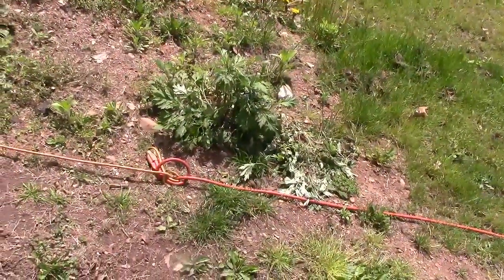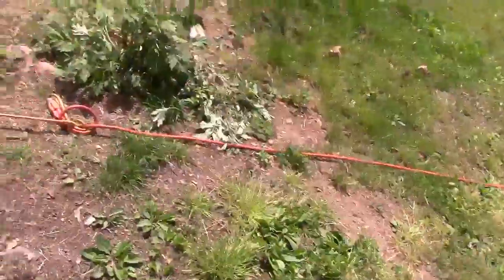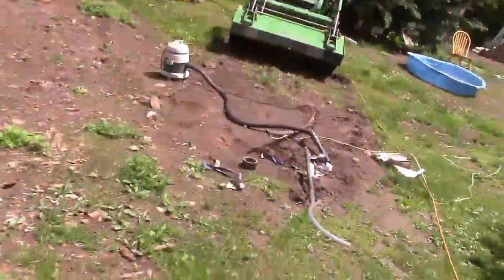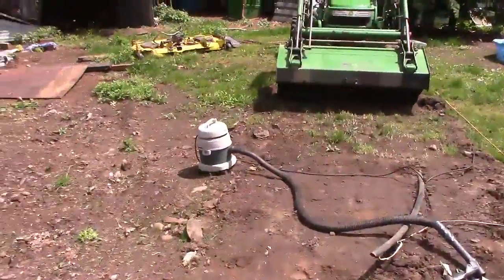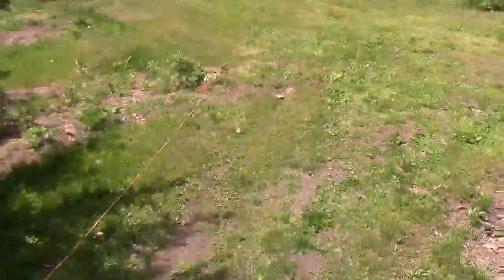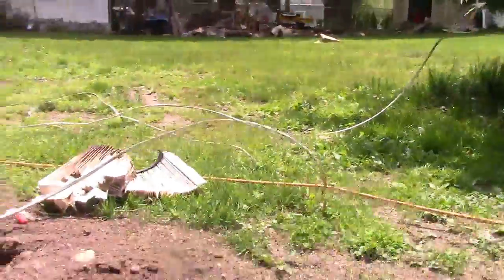Now, I'm also thinking that we may have a blockage someplace. Without me going nuts and having to cut up the whole yard — I guess I can just dig in spots and then couple it back together — but anyway, I'll see. Hopefully it's within the length of this and I can see it. And then if I can see it, I can probably rig something to grab it so I don't have to tear all that up. So that's where I'm at. Let me get down here for a minute.